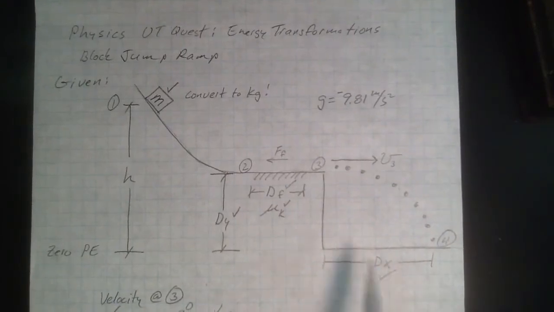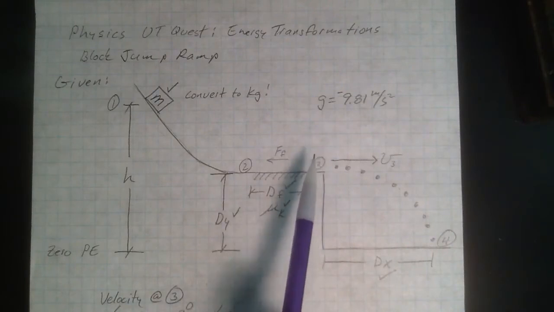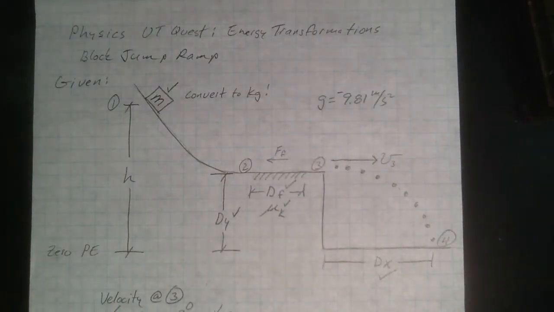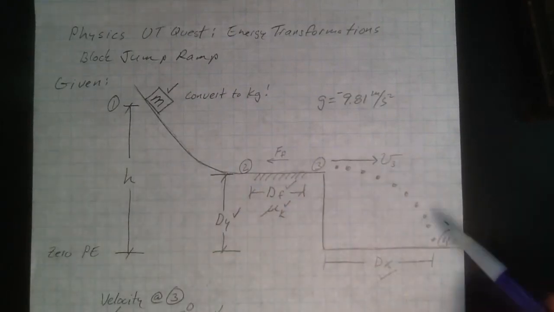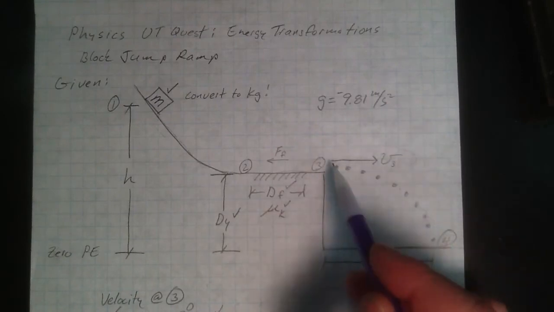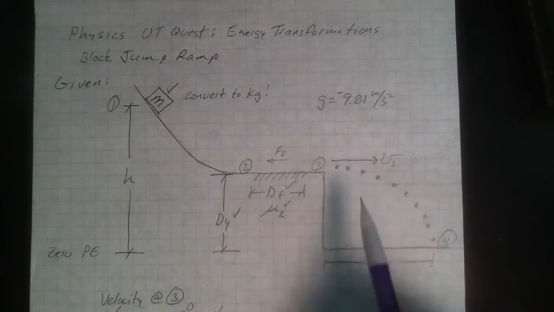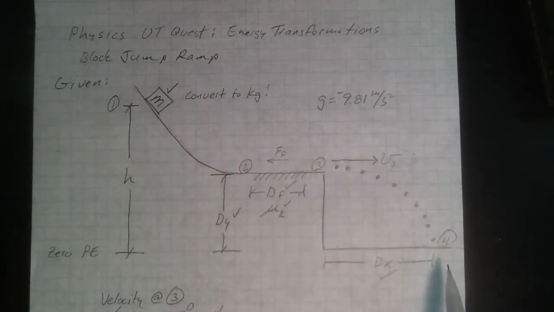Now all these variables that I have a check mark by, those are the things that are given in the problem. All right, there's a number of ways to work this problem. The way that makes the most sense to me is we're actually going to work backwards. The reason is, one of the questions asks, what is this velocity that flies off the ramp? Now, I've marked these points 1, 2, 3, and 4.